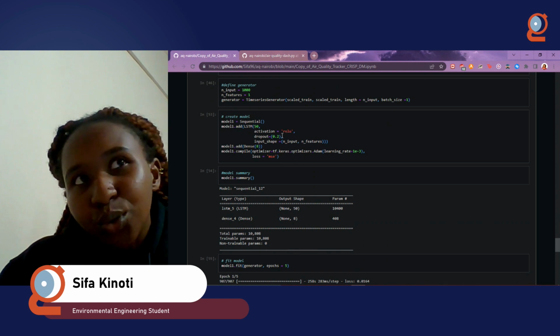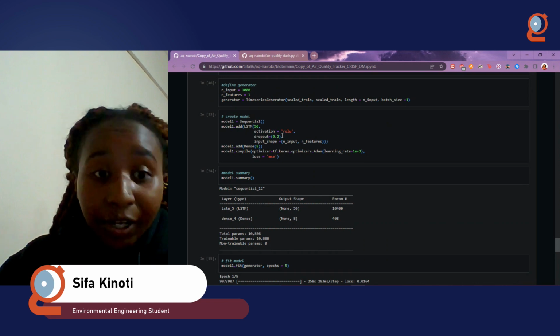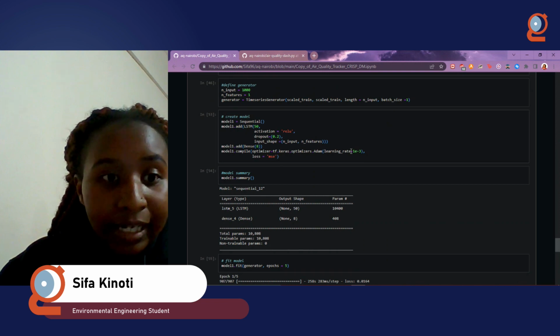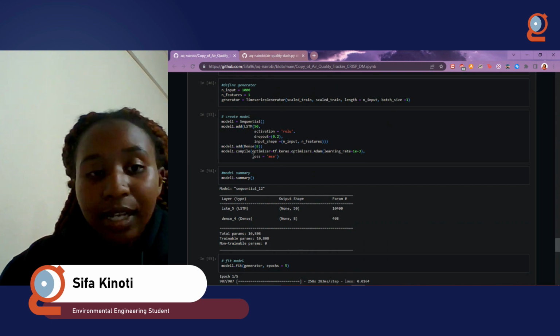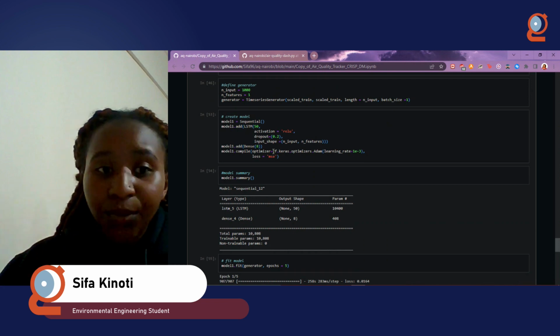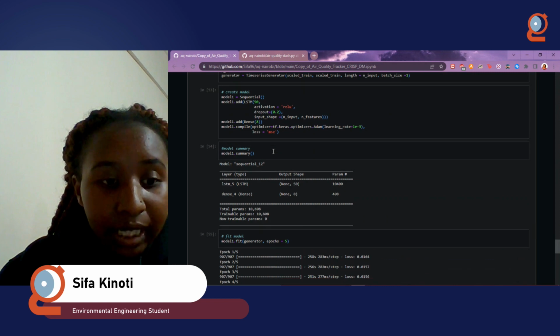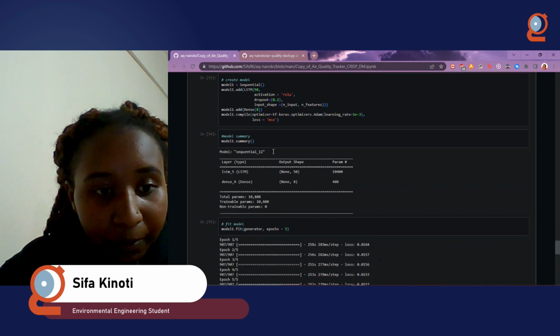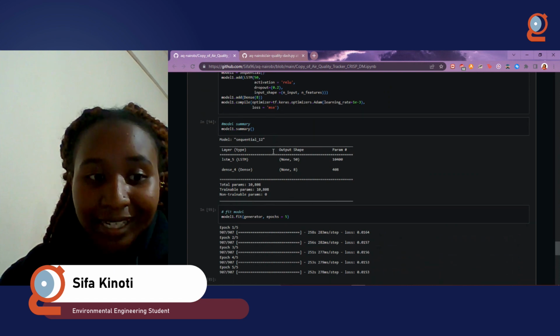It's very important to use some of these parameters because they improve the accuracy of the model, such as the learning rate, the dropout, the activation, and dense layers. These are hyperparameters that you keep on playing with to see which one will give you the best machine learning model. And then here we just looked at a summary. So we're seeing that we have 10,808 trainable parameters.